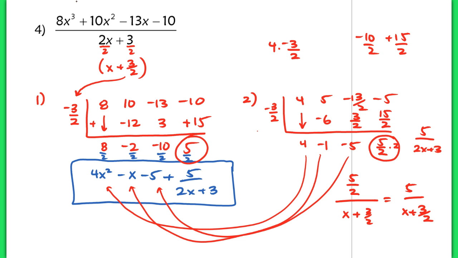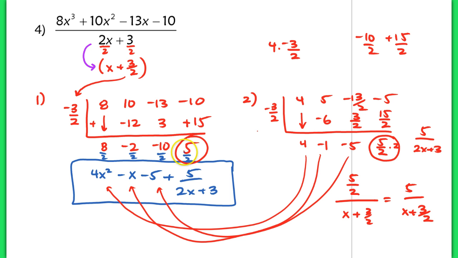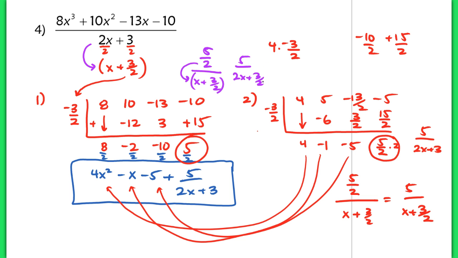I can see why this would be very intimidating and confusing. Let me recap. I started with a binomial whose lead coefficient was not 1 — this 2 means I can turn it into a lead coefficient of 1 by dividing it out. So I take negative 3 halves, place it on the outside, and use synthetic division like normal. But these coefficients are off by a factor of 2 because I divided by 2 in the denominator — I needed to do the same with the coefficients. That's how I get 4x squared, negative 1x, negative 5.